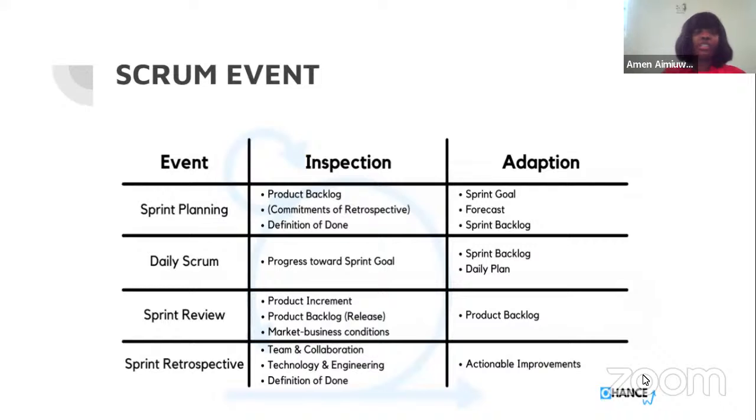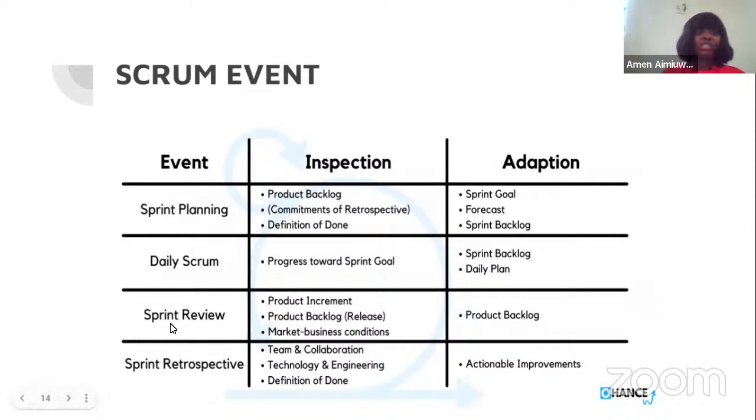During the daily Scrum, the developers come together and talk about any difficulties they are having within the sprint backlog, and they have a daily plan of what to do next, because the daily Scrum is done every day, and it takes about 15 minutes every day. The daily Scrum has a time box of 15 minutes, so it should not be more than 15 minutes every day.